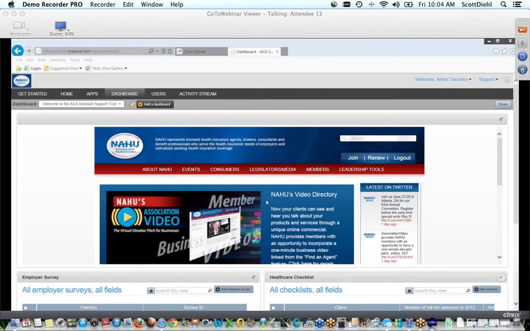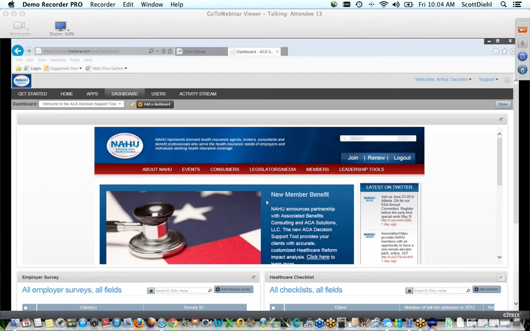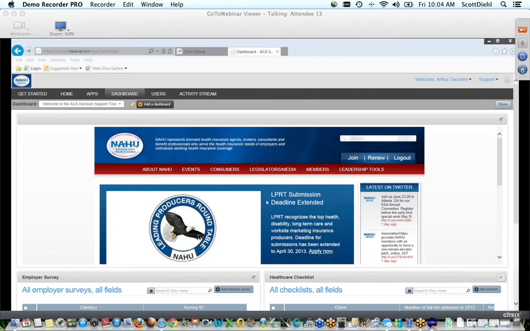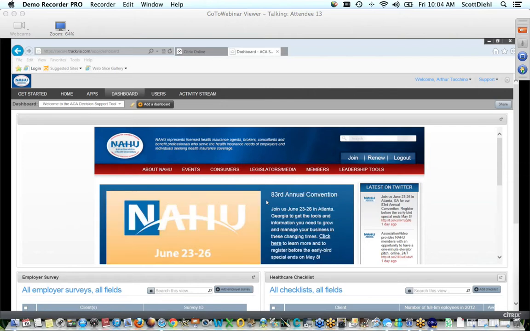Within the tool, you'll have access to additional applications and additional calculations that we developed by working with the leadership of the National Association of Health Underwriters, specifically to enhance it and add things that NAHU knows you are looking for. So that's what we've done here. That's the benefit.